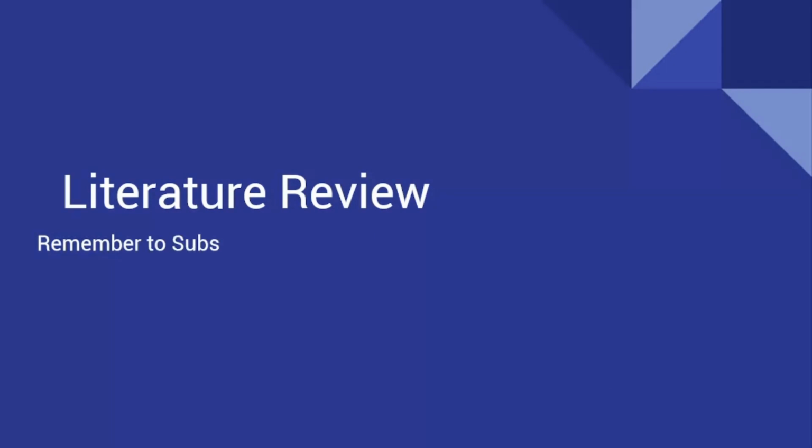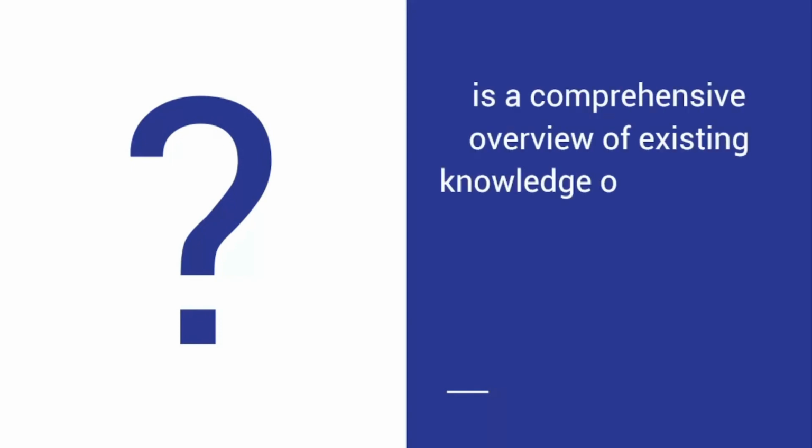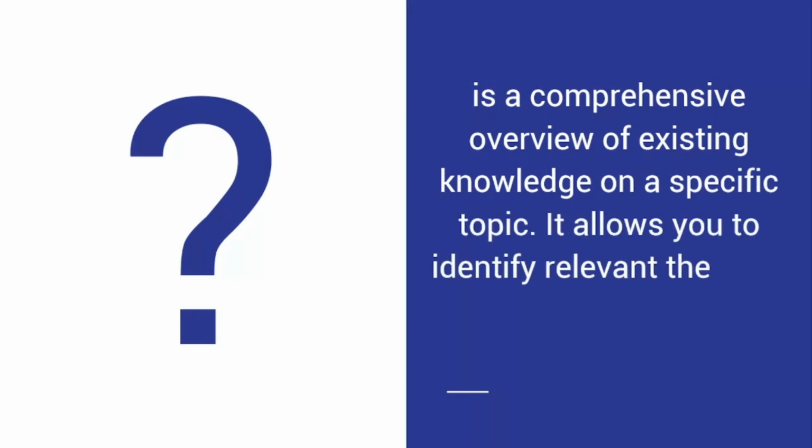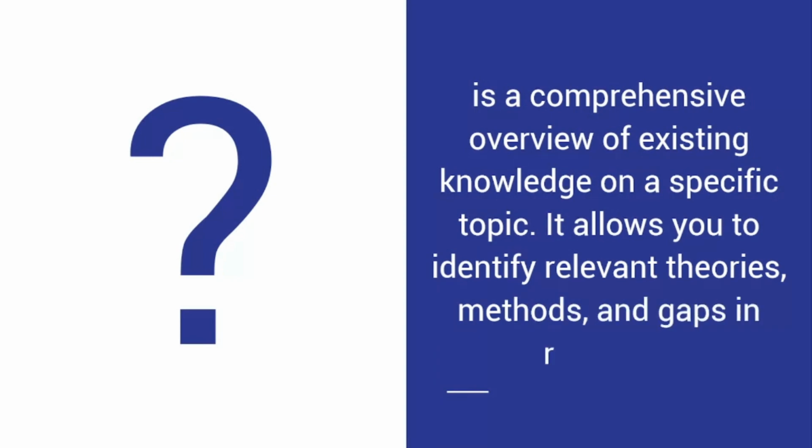In today's video, we'll look at how to write your literature review as part of your thesis requirement. The first thing is, what at all is a literature review? When we talk about a literature review, it is a comprehensive overview of all existing knowledge on a specific topic or research area. It allows you as a researcher to identify relevant theories that exist, methods that have been used so far, and the gaps that exist in research. And this directs you to be able to write your thesis.